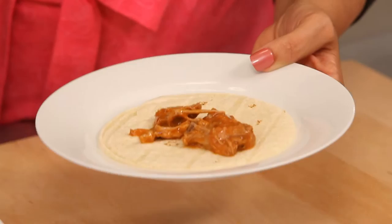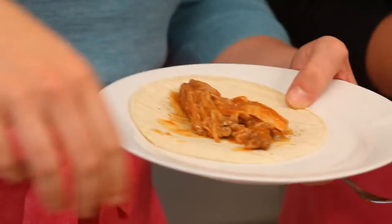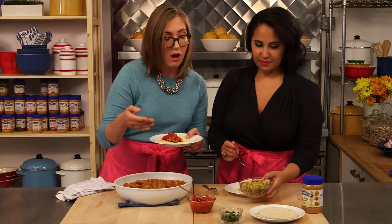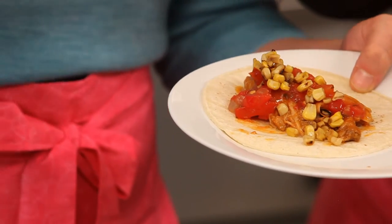You've got that sweet barbecue pork and then those fun toppings. All we have here is a little bit of salsa and some charred corn, which looks amazing. You could either grill the corn and then cut the kernels off, or you could actually do it in a cast iron skillet with cut corn kernels.